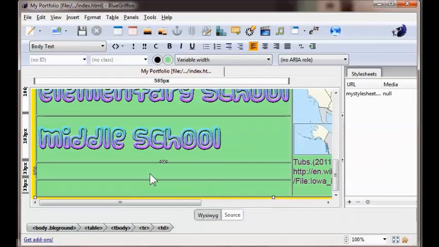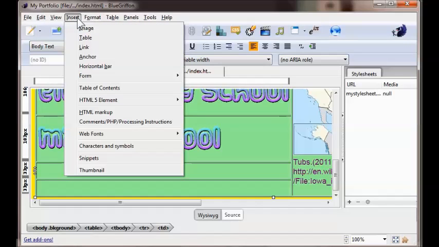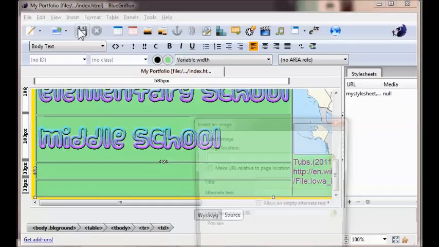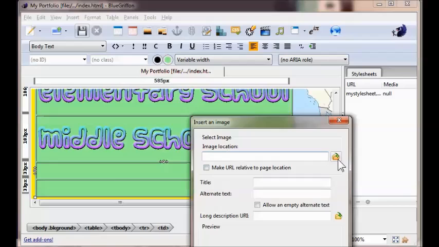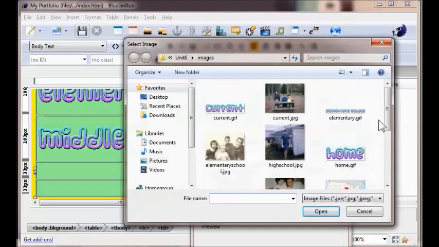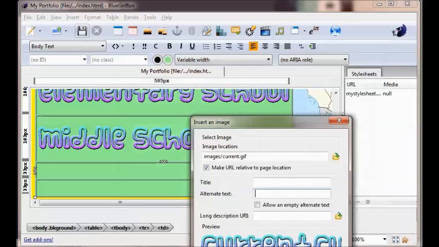And this one's going to be current. So go Insert, Image, Image location, go get current. Click Open. Alternative text is going to be current.